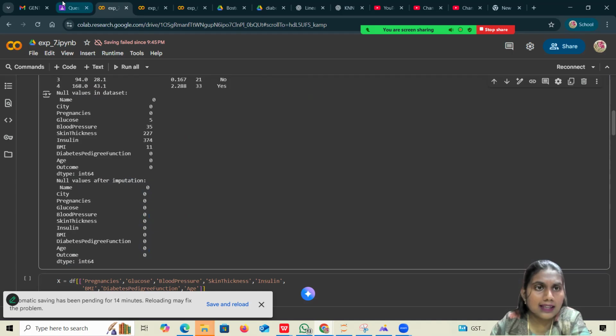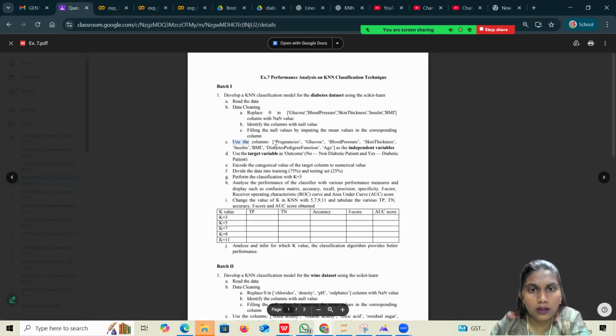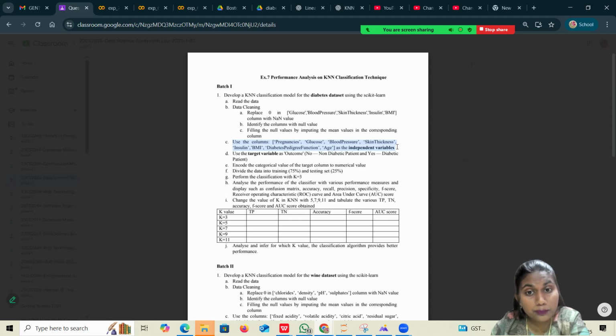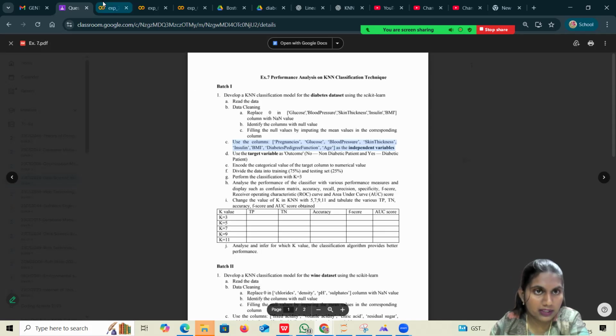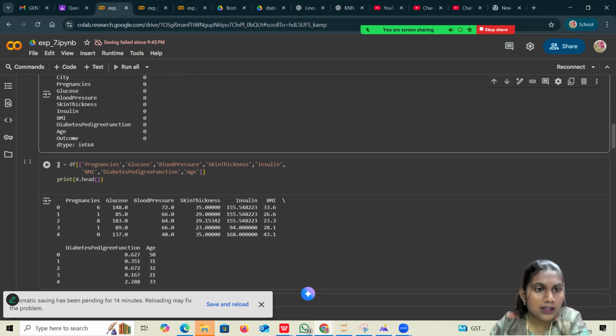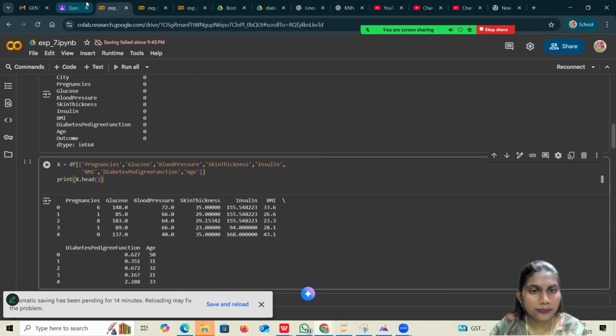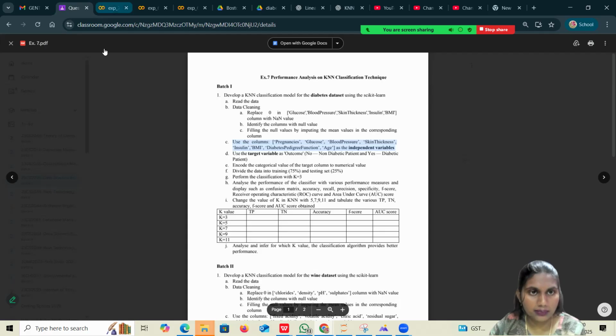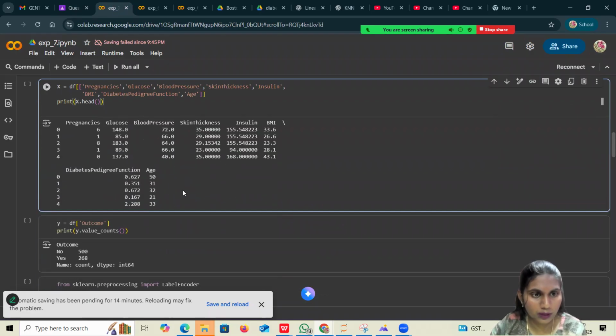The next thing we are going to do is use the columns pregnancy, glucose, blood pressure, skin thickness, insulin, BMI, diabetes pedigree function, and age as the independent variables. For that, we are giving these column values as the independent variables, and I'm printing those values.